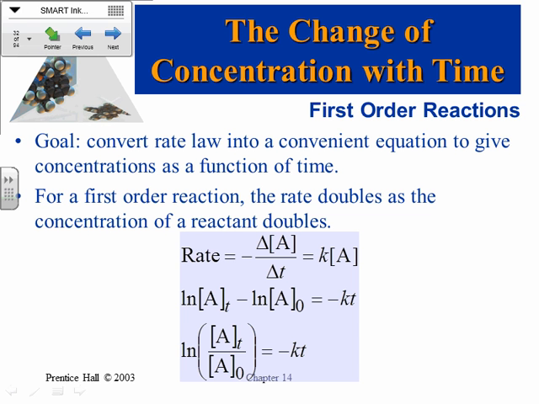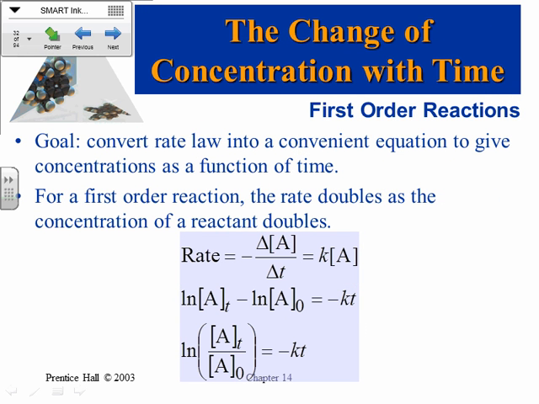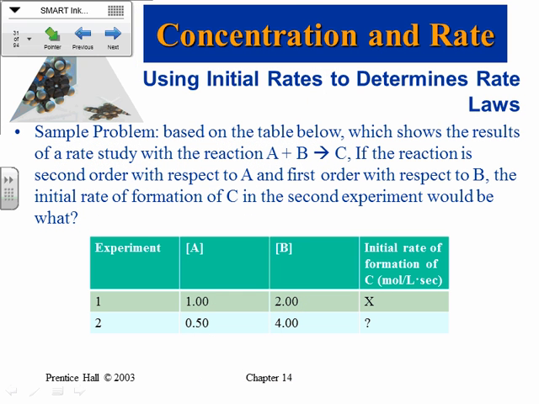So how concentration changes with time. Now just to back up for a second, we were talking about concentration and rate. If we change the concentration, how does that affect the rate? That was what we were focused on in 14.2 and 14.3. Now what we're going to talk about is how concentration changes over time. And you can actually, not in just the same way, but in a similar way, figure out the overall order of the reaction based on looking at each of the different reactants and figuring out, if we change the concentration of this reactant, how does that affect the rate?